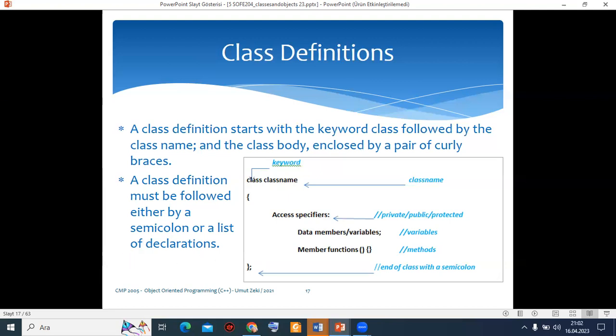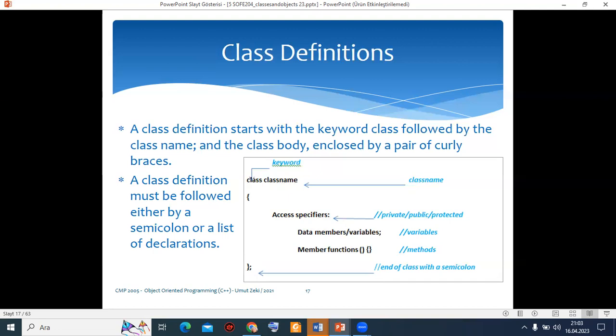So as you see, we have to start with a curly bracket and finish it with a curly bracket, and also after that we have to put a semicolon. You can think that it is like creating a set of variables. So we have to put a semicolon. It is not a kind of program fragment. That's why it is different from that.